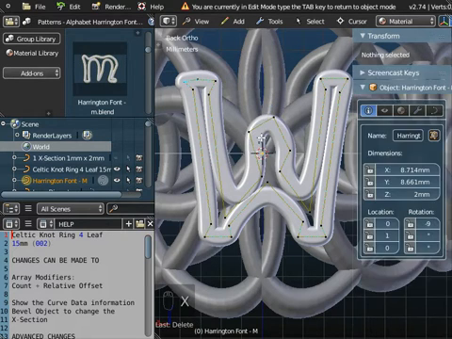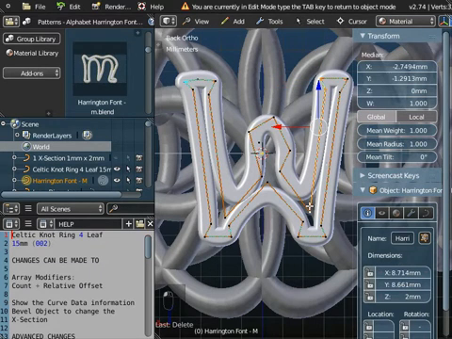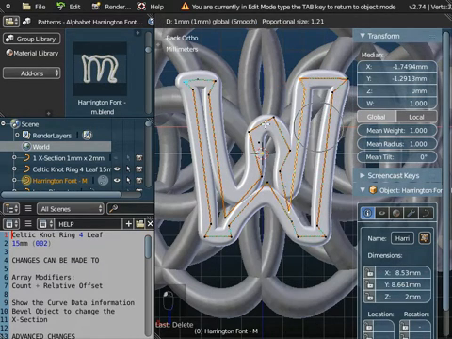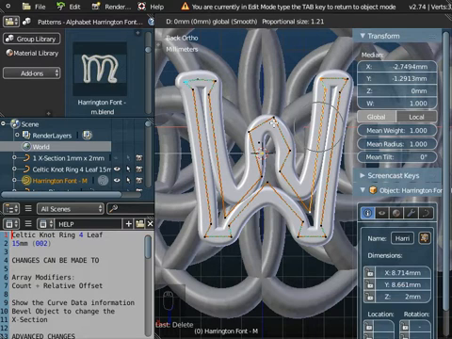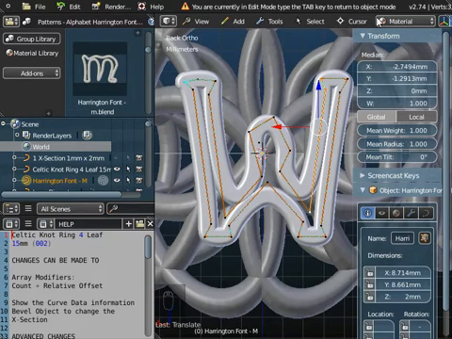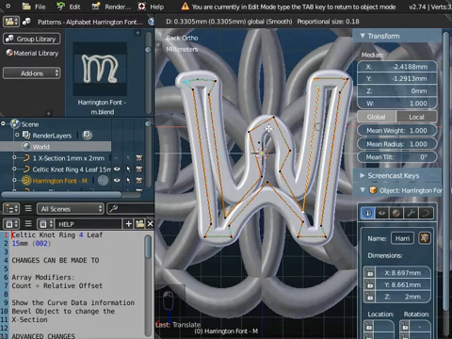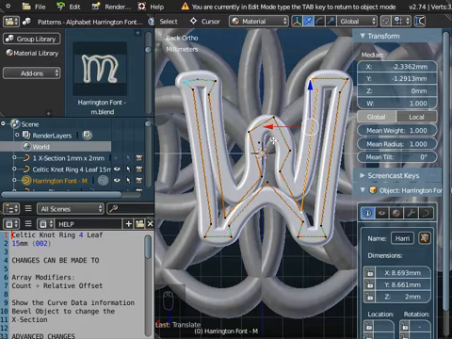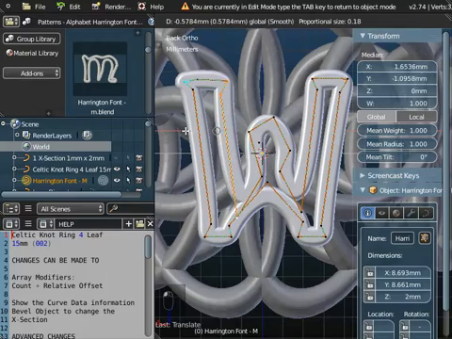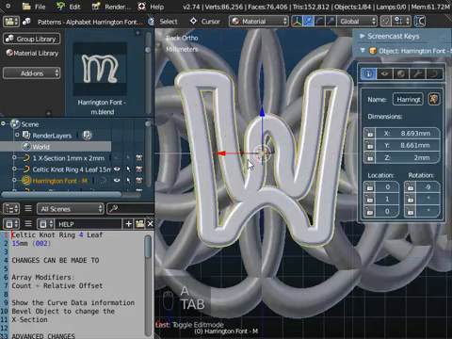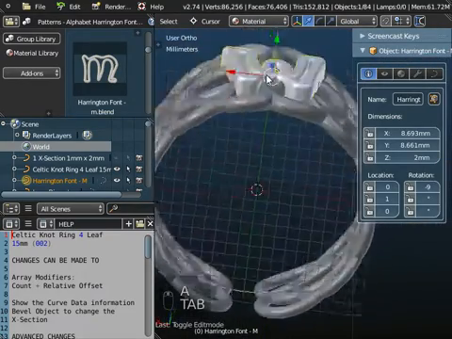I'm just going to delete a few of these vertices, and I'm going to highlight 3 vertices there and move them. Now I've got proportional editing on there, so I'm scrolling the center mouse button to close down the proportional editing. I've also got the snap on, I think, so I'm going to switch off the snap. I'm going to move that out there just to open that up a little bit, and highlight a few control points there and open up the M on that side. I've just done that because I've had to rescale it, that's all.